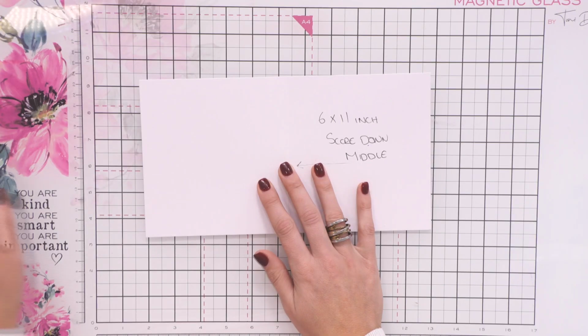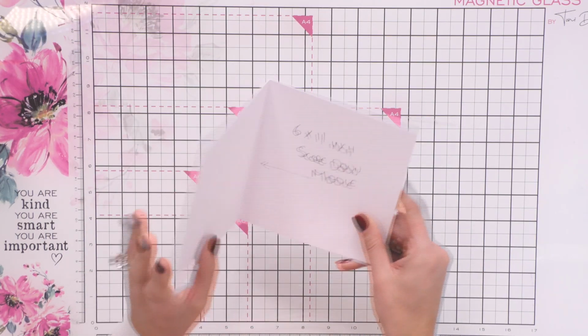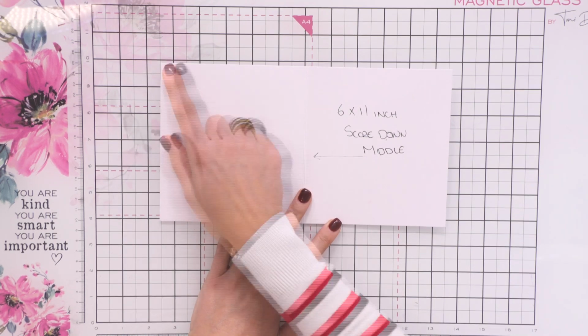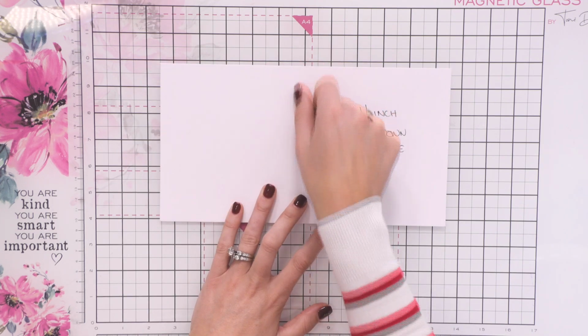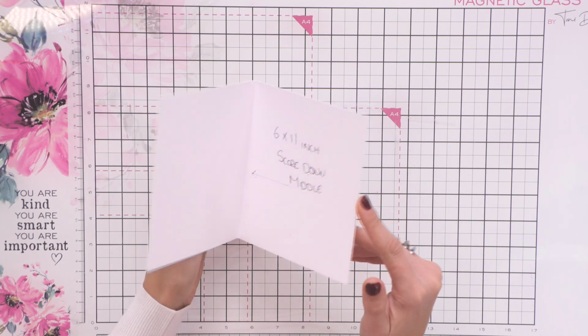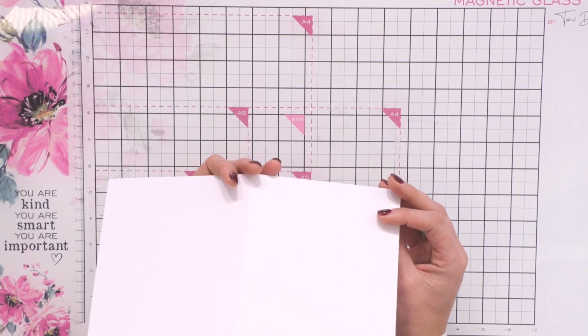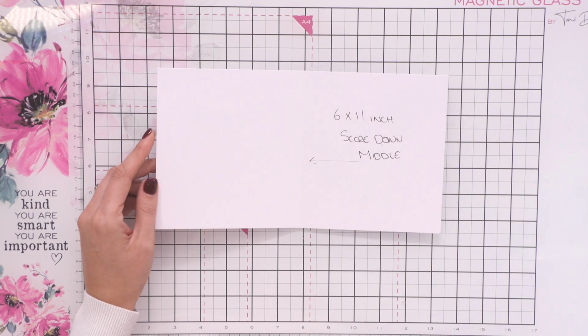So this is a piece of white cardstock. This is 250 GSM. So this is like a card blank, basically. And it is 11 inches by 6, or 6 by 11. And then I scored in the middle. And it looks like this. Ta-da! Super, super easy. Okay? So if you're grabbing some white card now, it needs to be 6 by 11 and scored down the middle.